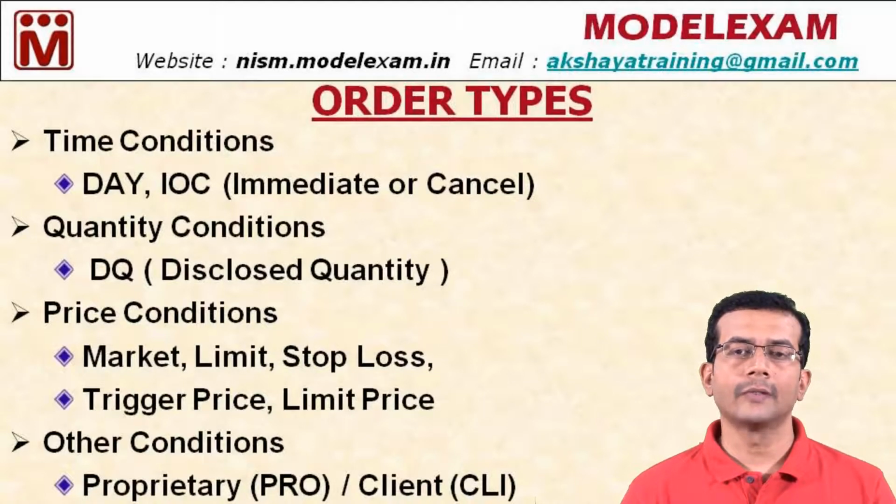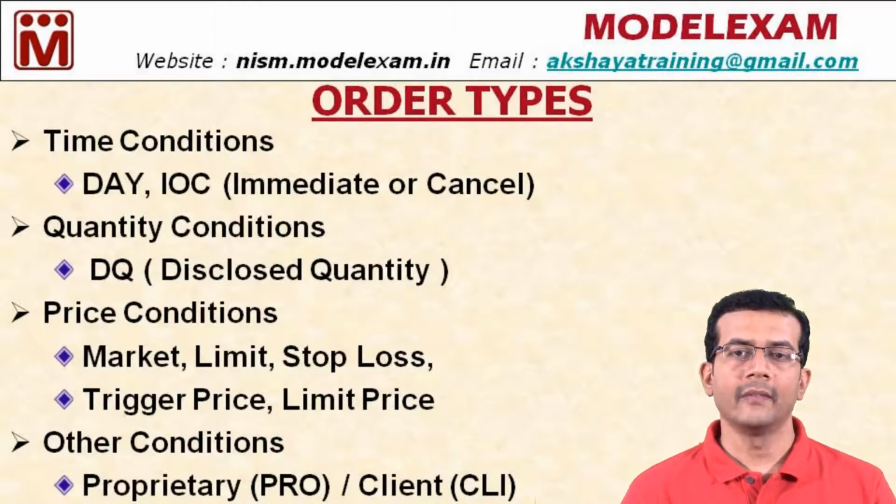Now we use stop loss orders only when you want to cut your losses. Consider this example. You have already bought the share at 100 rupees, expecting the share to go up, expecting it to appreciate. But in reality, the stock price is going down. Imagine this situation. Now if it goes down, you want to cut the losses to only 5 rupees. So you already bought it at 100. Now you want to cut the losses at 5 rupees. 5 rupees means 100 minus 5, it will be 95.